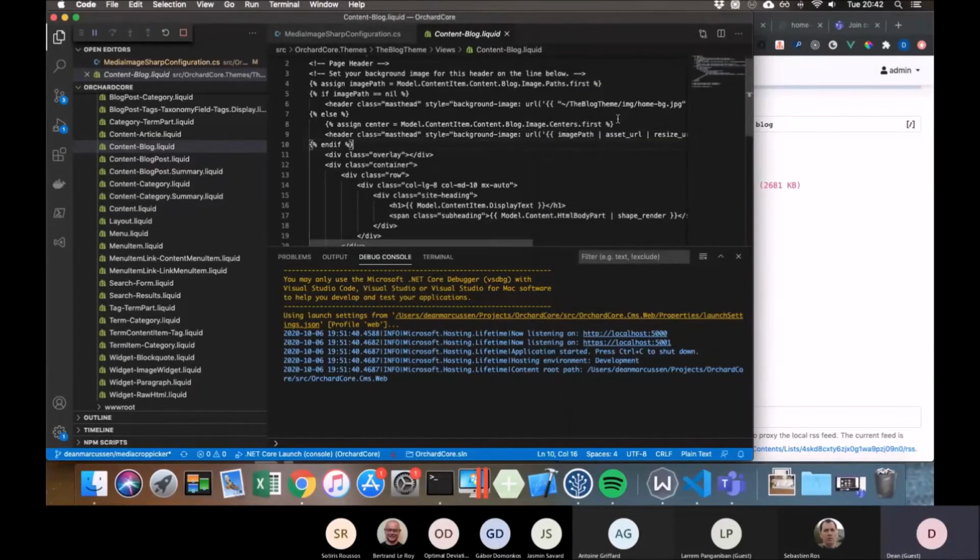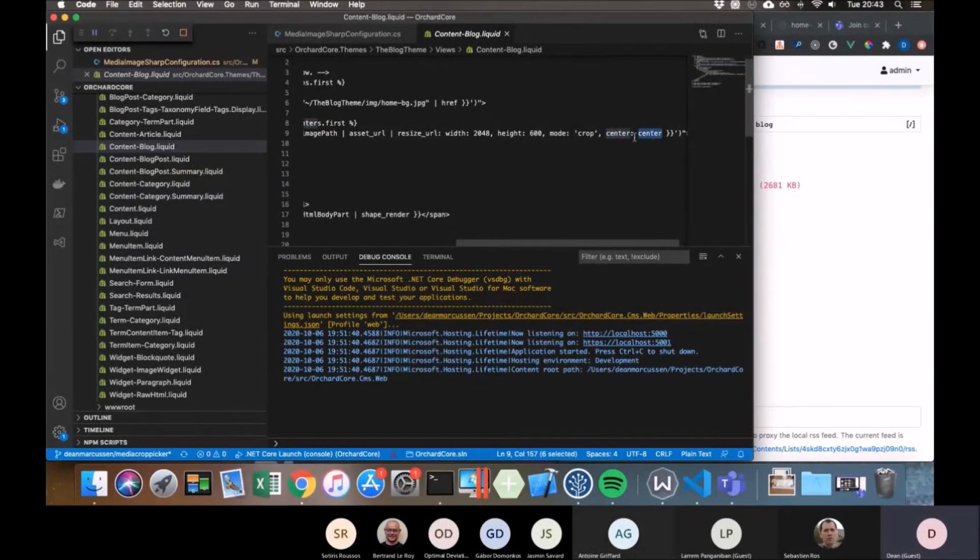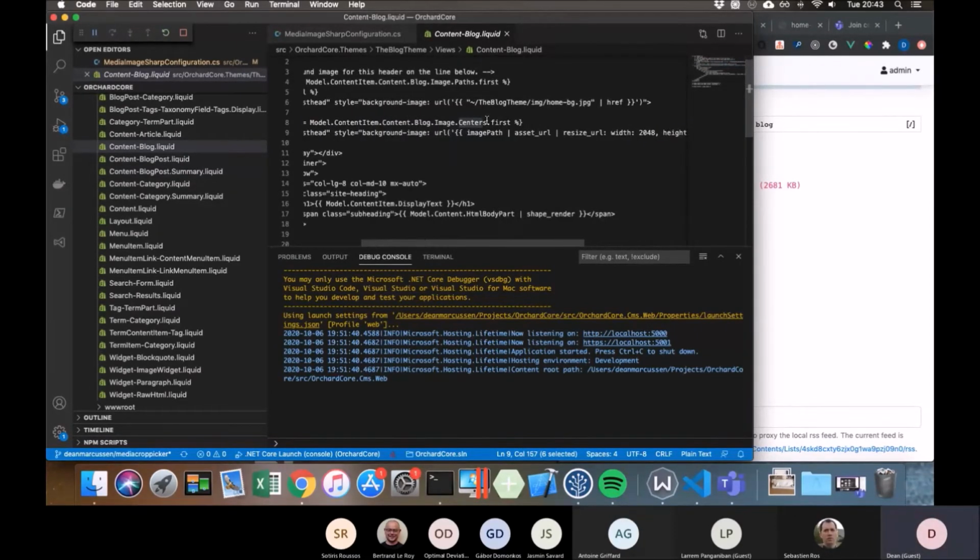So code-wise, you've got the paths value, then you've got the centers value, and that just becomes another parameter here. So reasonably easy to deal with in the templates. And if it was multiple images, it would be paths, because they're kept in sync. But if the field doesn't have that allow button, centers is going to be null. It's not part of the hard type model. It's just part of the JSON payload.